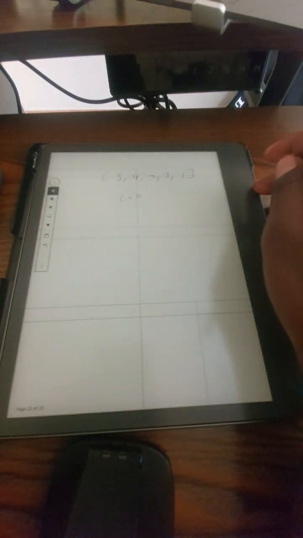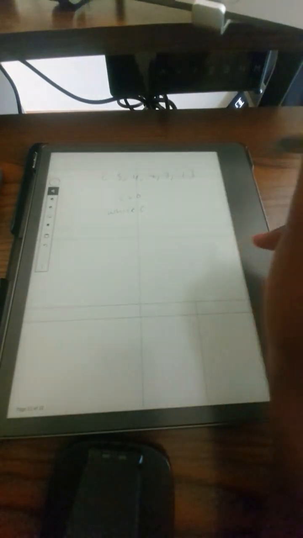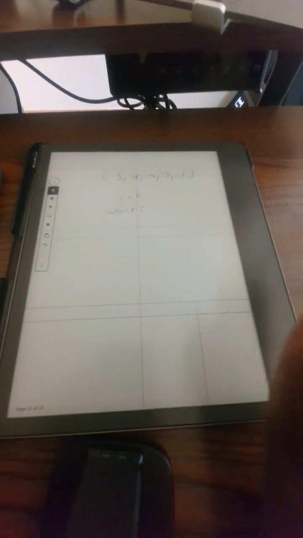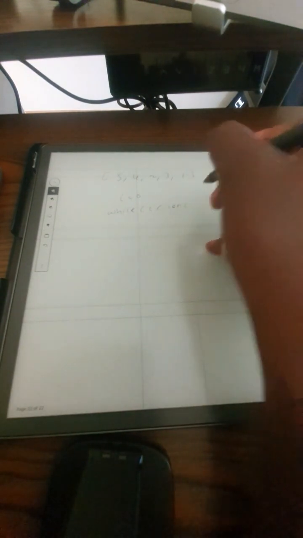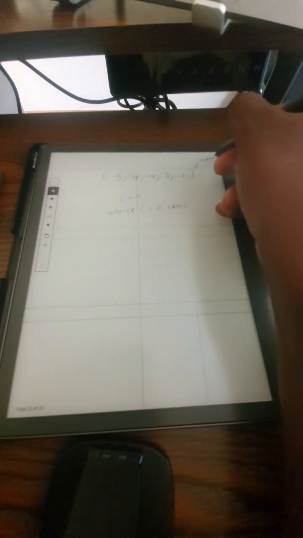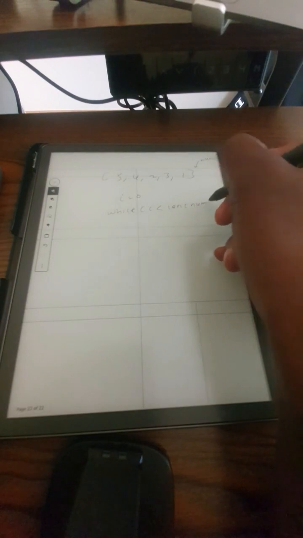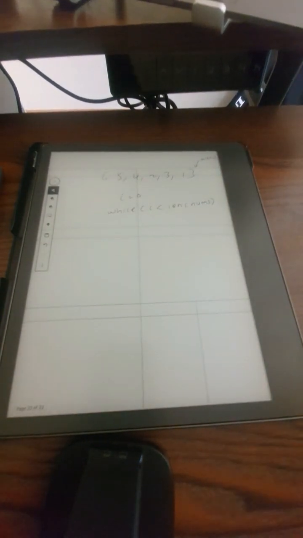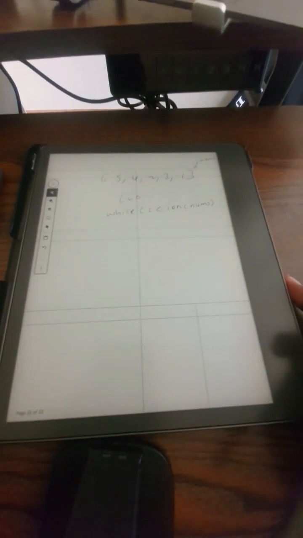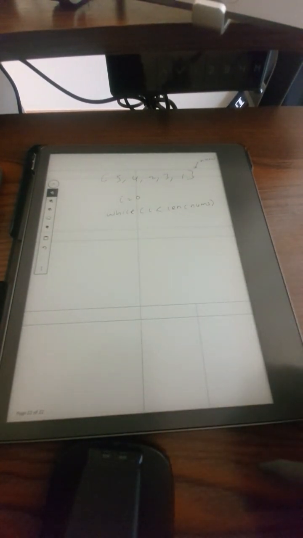So we want to go through this whole loop, but only advance if the conditions have been met. So I'm going to introduce a while loop. While is usually really good for such kinds of problems. Then I'd say while i is less than the length, let's just call this nums, less than nums. Okay, so now we have our value. So while i is less than nums, we are going to continue.